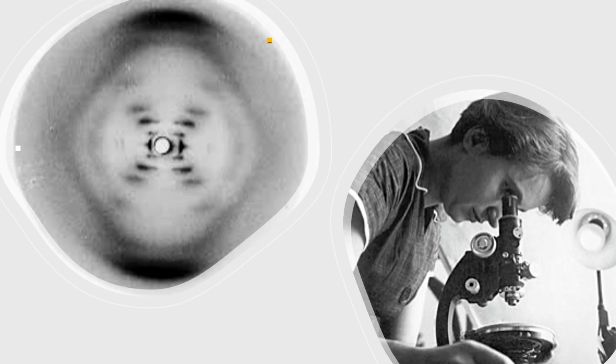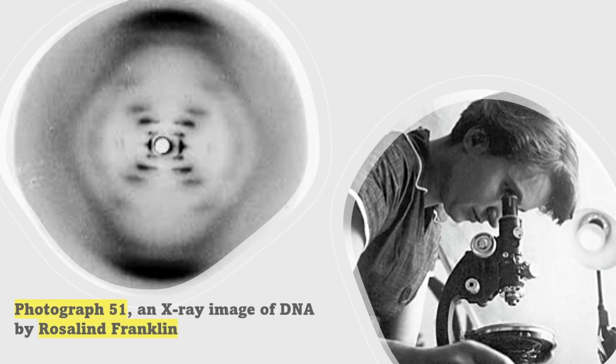And here it is, the second game-changing clue. This is the famous photograph 51, an X-ray image of DNA taken by the brilliant crystallographer Rosalind Franklin. Now to you and me, it might just look like a blurry X, but to a scientist at the time, that X was a dead giveaway.